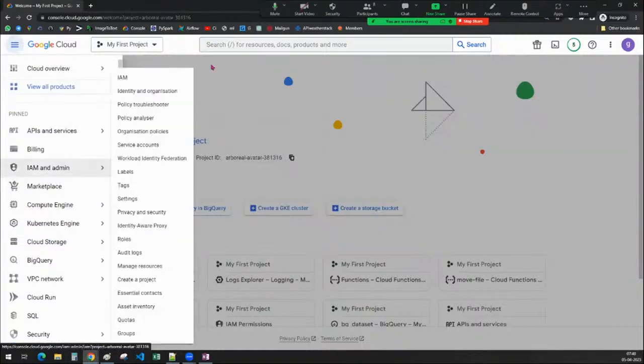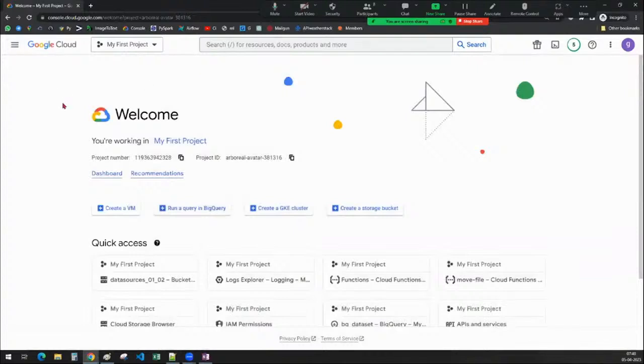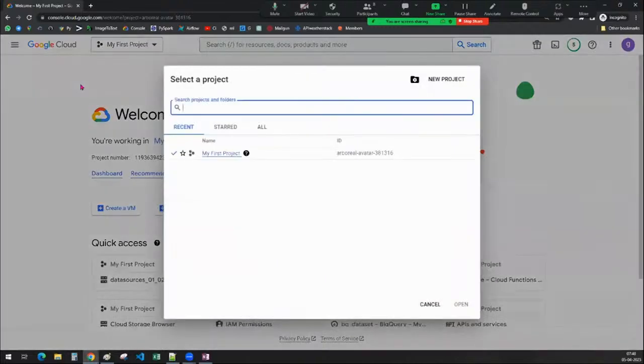Okay, so this is one thing. And one more thing, everything is worked by project, guys. This is something that we are going to start maybe tomorrow or the day after tomorrow, about what a project is and how to interact with all of these things. We will see tomorrow, guys. But for now, just understand that when you want to work with any service in GCP, we have to select a proper project. Either we select an existing project or we can create a new project.